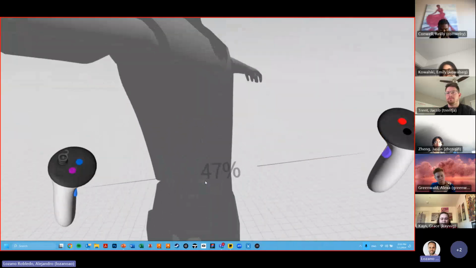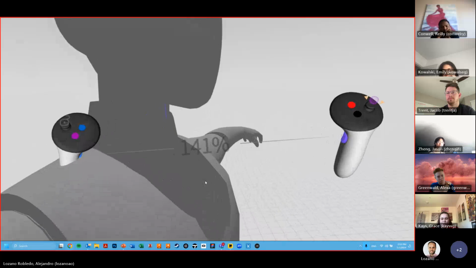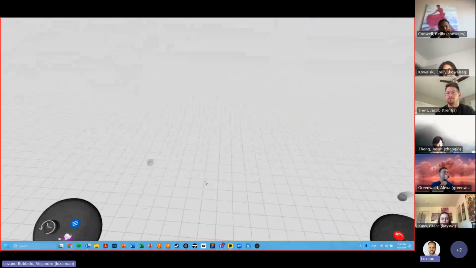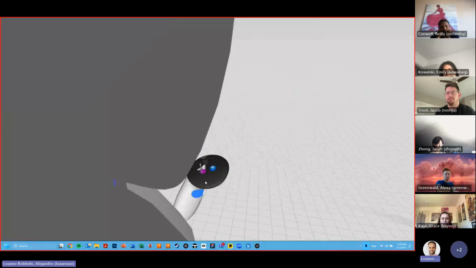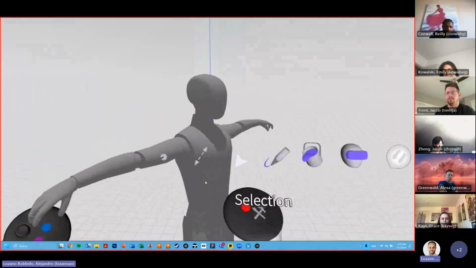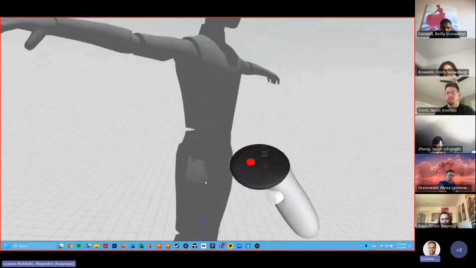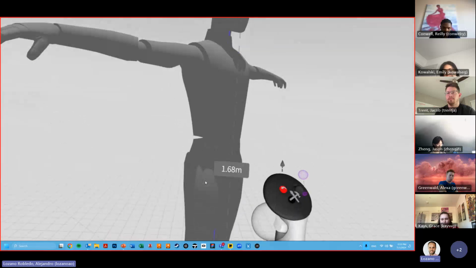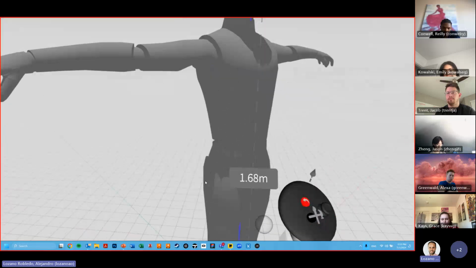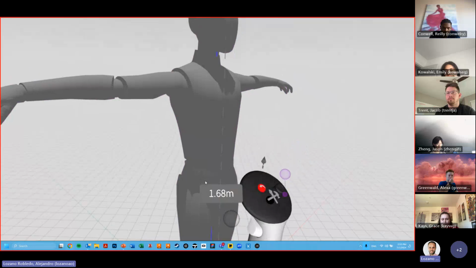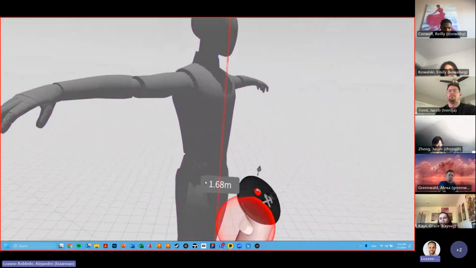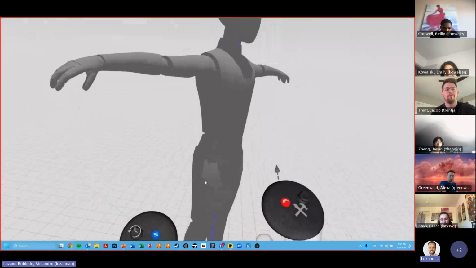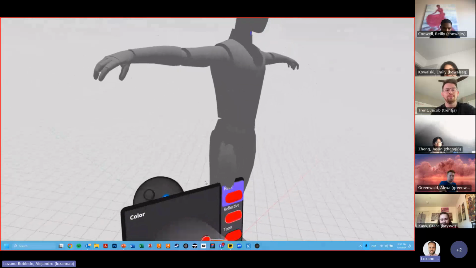If I zoom into 100% and put myself here, this is exactly how big a 95th percentile person is. I can verify by measuring them. There's a measuring tool. 1.7 meters, that's about 5'9". So it's not the 95th percentile, but it's just an adult percentile. You can change the units to inches and feet as well.